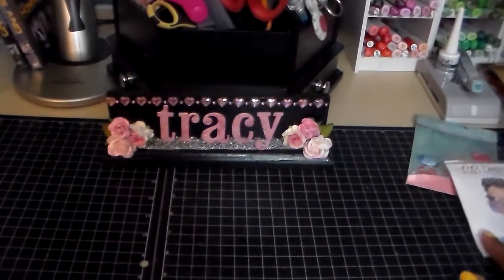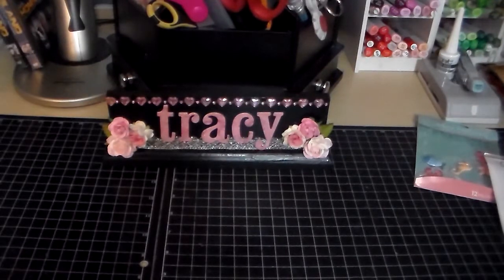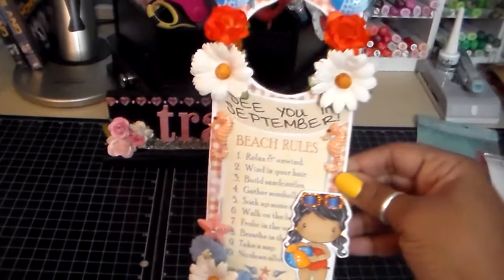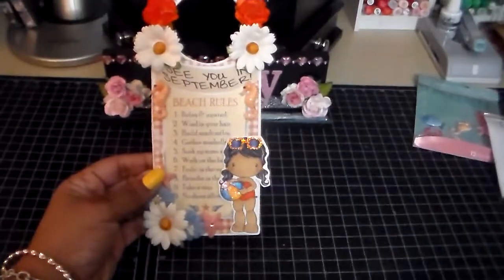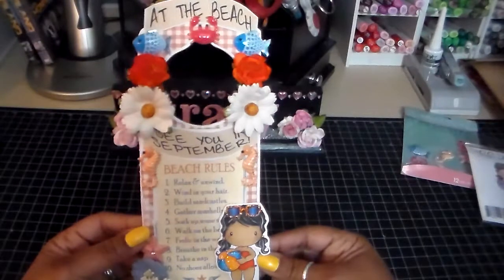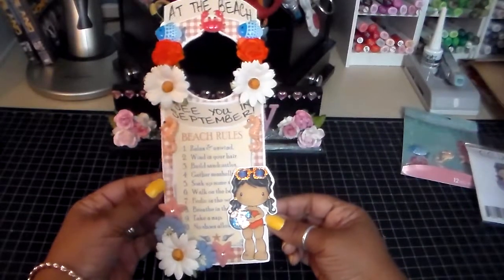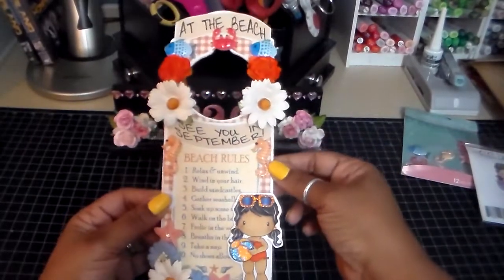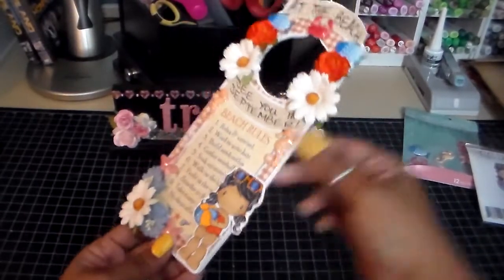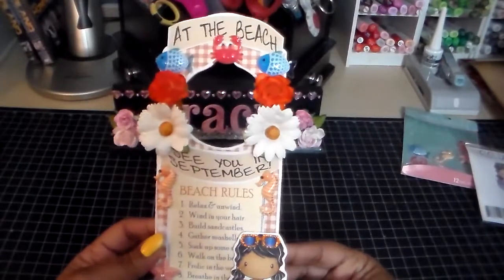All right. So, without further ado, let me show you the project. And this is it. It is a wall hanging. Not a wall hanging. A door hanger. And you put it on your door. Okay, so this started out as just plain wood that I got from Michael's. And I whitewashed the back and the sides. Distressed it with the white paint.